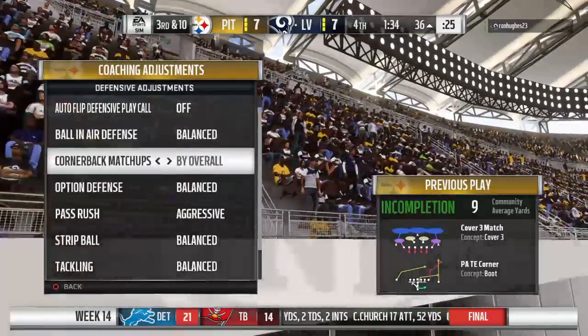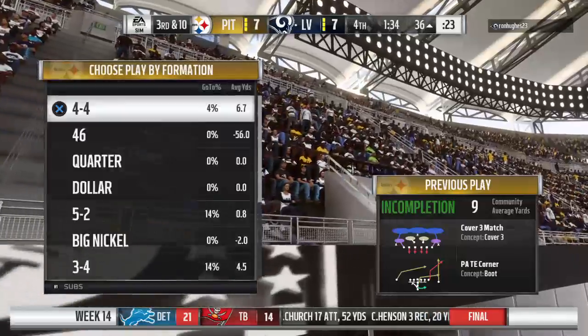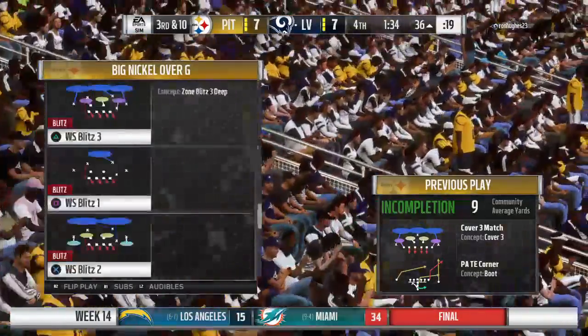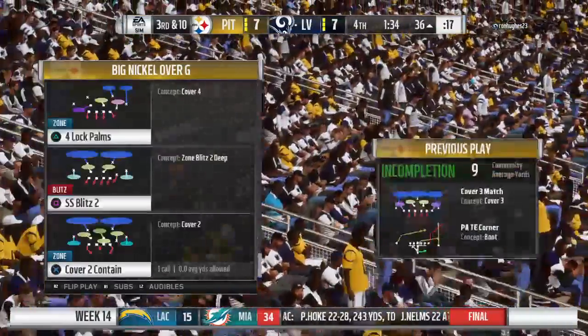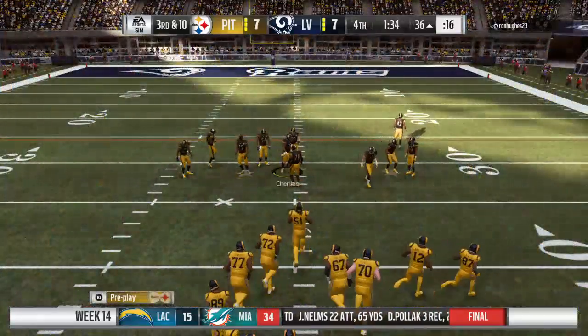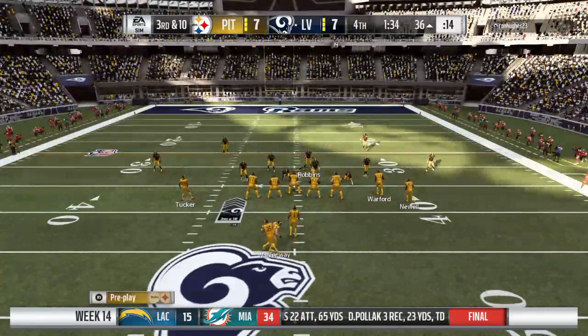Yeah, it makes you wonder what exactly is going on. Is he a little bit dinged up here, or is it just off by a bit? Maybe he can get it back in this situation. He'll need to. Big play coming up. Here's 3rd and 10. I would expect to see some pressure here.